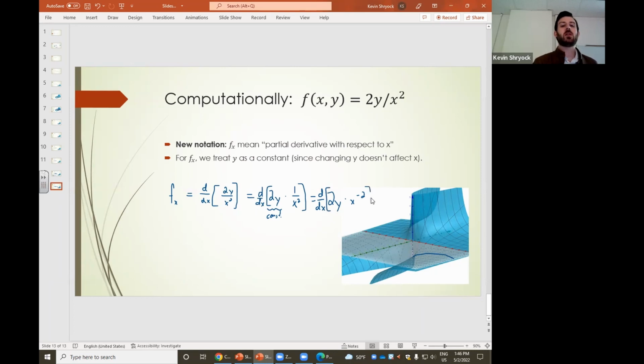And then how do we do the derivative of that constant times x to the negative second? Power comes down, decrease it by 1, right? So it would be power comes down, making it negative 4y. Decrease the power by 1 gets us x to the negative third. So what is this thing? Like what is this thing? This is an equation that describes your slope along your journey east to west, depending on your x and y value.